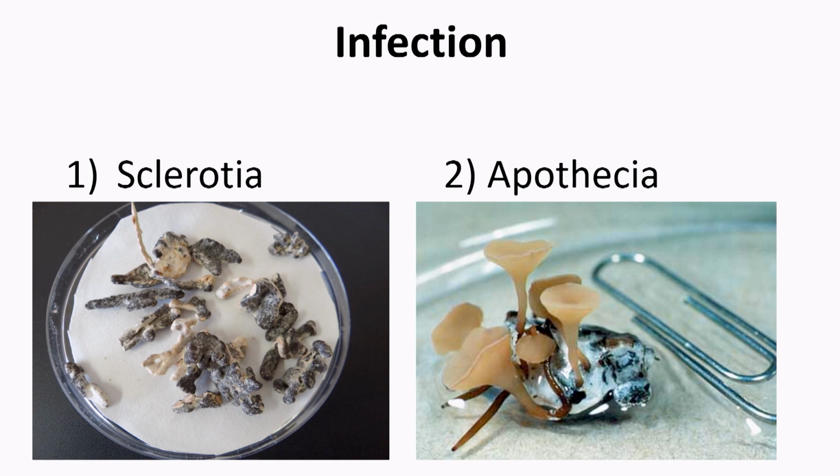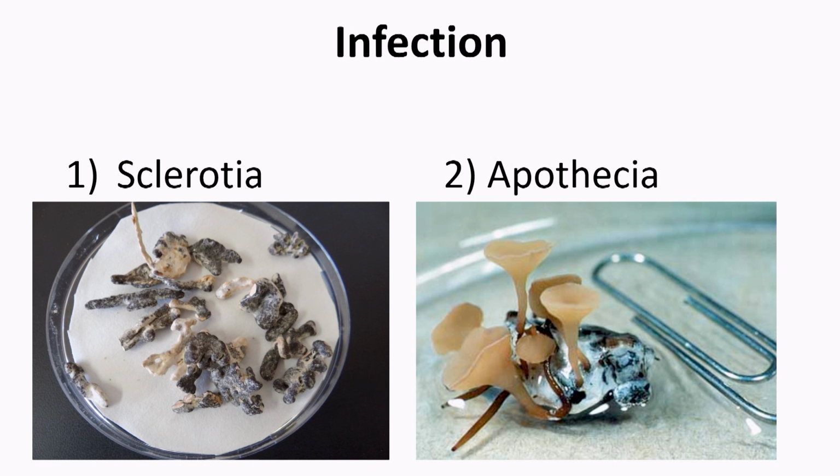So why is this fungus so successful in making our lives miserable? Because it's very clever. It has 2 infection modes or stages. So the one is the sclerotia. This sclerotia can be in the soil, on plant debris. It can lay on top of the soil. The sclerotia that is inside of the soil, when you have a plant that is growing, this hyphae can germinate from the sclerotia, and then it can go into the roots and grow systemically also into the stem or the stalk of the sunflower plant.